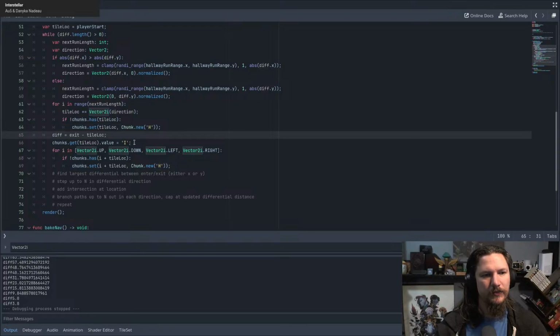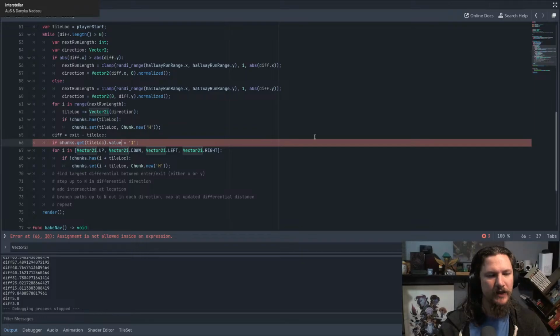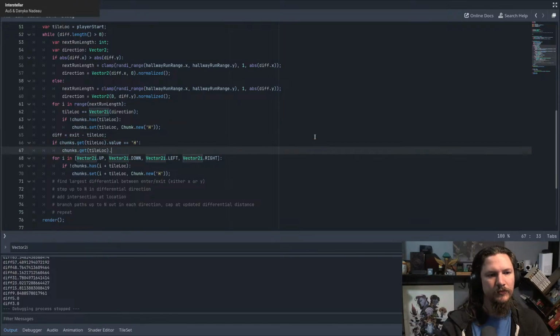And then here, let's do if this.value equals hull. Value equals intersection.